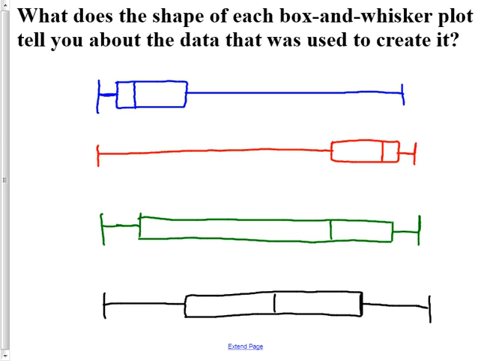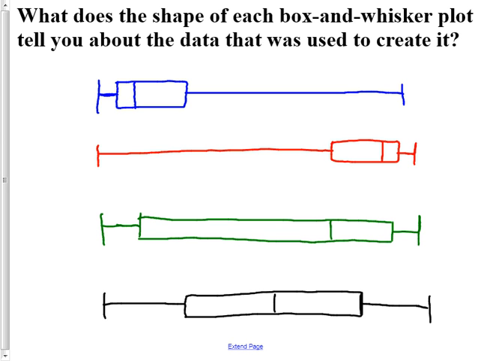One reason is because certainly these don't have number lines with them, but even if they did, we could not know what the original data is because we don't know, first of all, how many pieces of data were used to create it. And even if we did, we could only know the lowest and highest numbers, not how many there were of that number or how many of the median or really any of those things. So we cannot tell what the original data was or how many pieces of data there were. What we can tell is how the data was grouped.